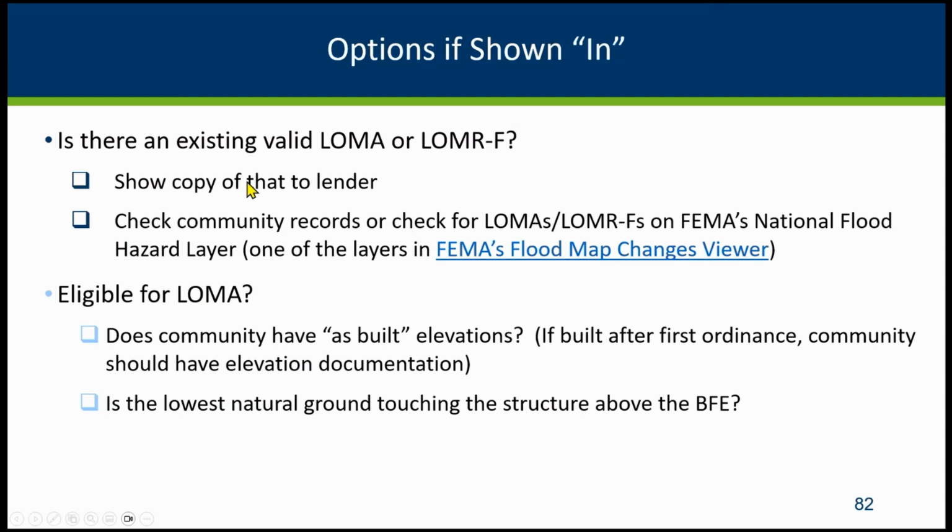So see if they've got an existing letter of map amendment or letter of map revision based on fill already. Otherwise, see if the community has records. If it's a more recent building, they should have gotten as-built elevations as part of their administration of the floodplain regulations. Otherwise, they might need to get a survey done.